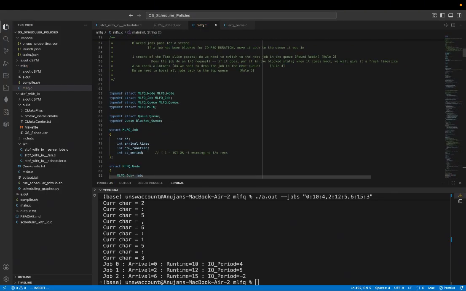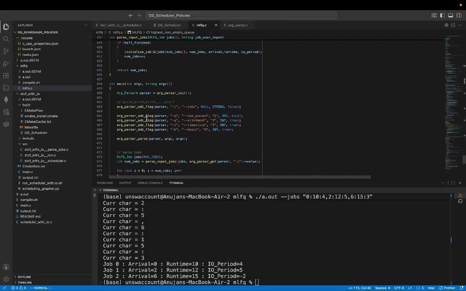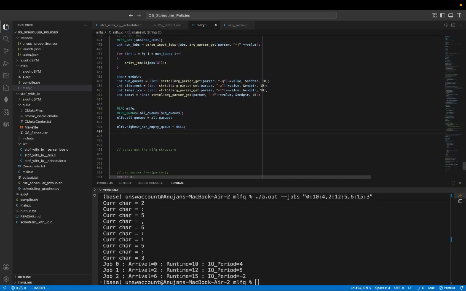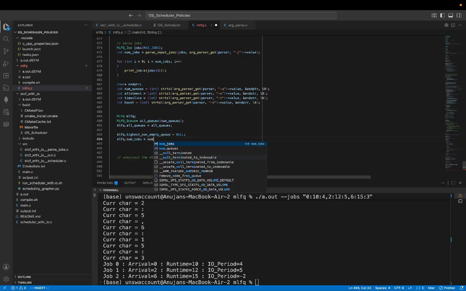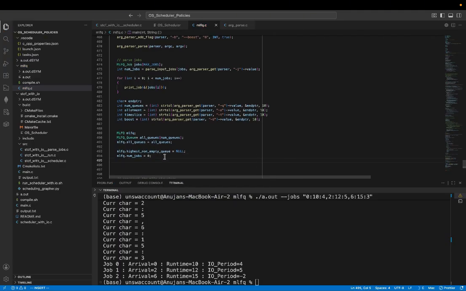And then what else? The values, right? Highest non-empty queue should be null. No need for you to point to anything yet. And then MLFQ dot num jobs equals the num jobs. No, it's equal to 0. This is different. This is the number of jobs actually on the system.